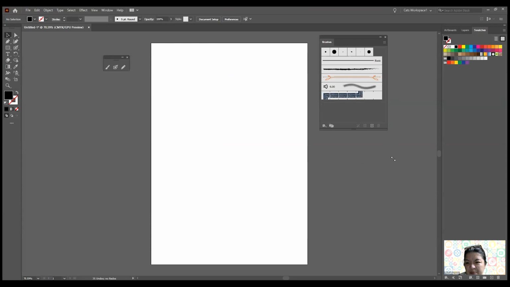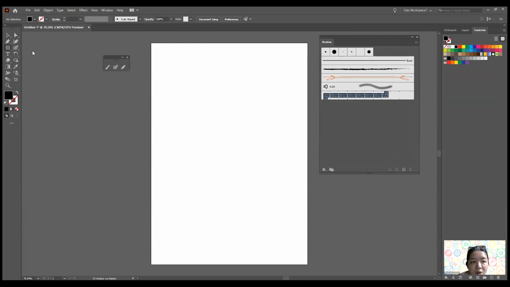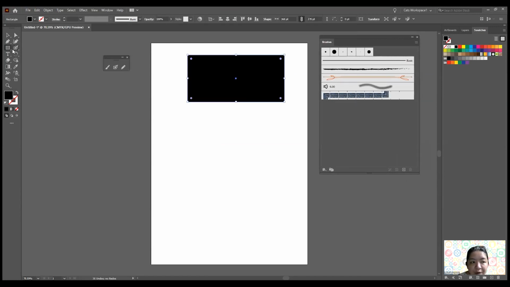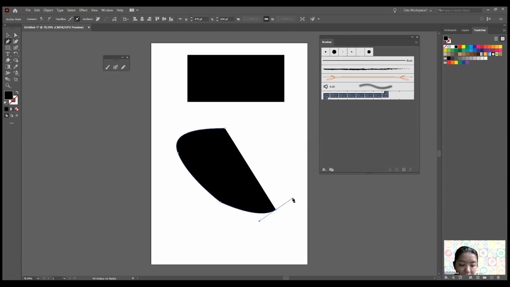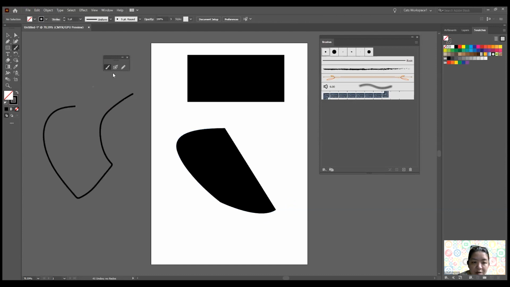Whenever you have a path created, whether it's a shape or a line, using the pen tool or using a paintbrush, you may select these objects and then click on any brush here.